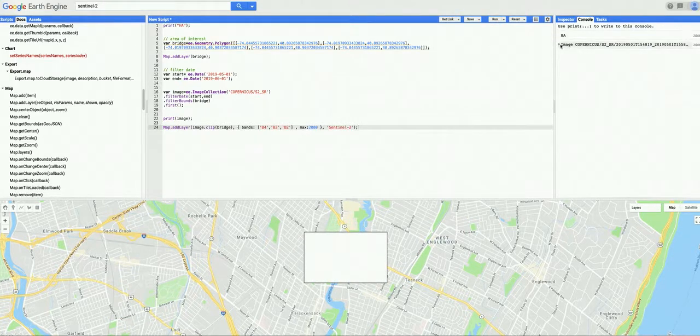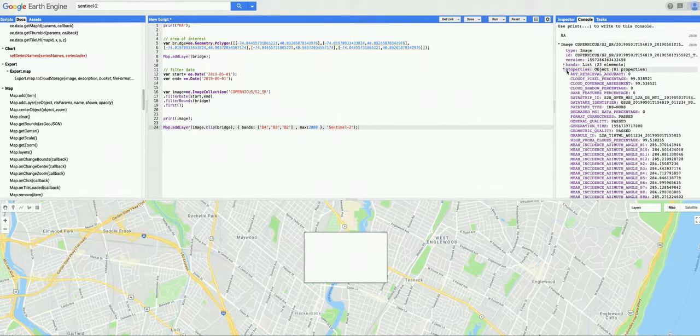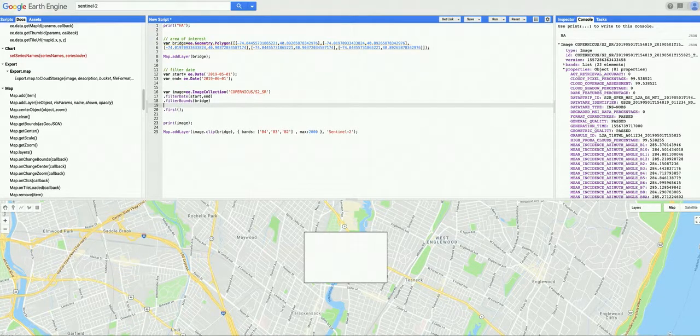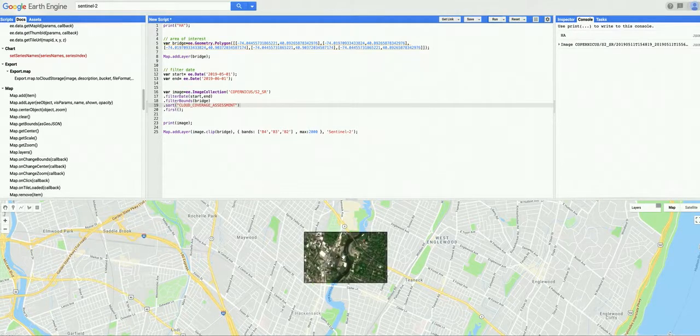I want to look into the property of the image. I was looking at the cloud coverage assessment, and then I want to sort based on that, and that way I look into only the least cloudy image. So I'm now narrowing this down by picking the one that is least cloudy. So sort based on double quote cloud coverage assessment, and then first one. Now you run it, the image is not going to be cloudy, and this is what it looks like.